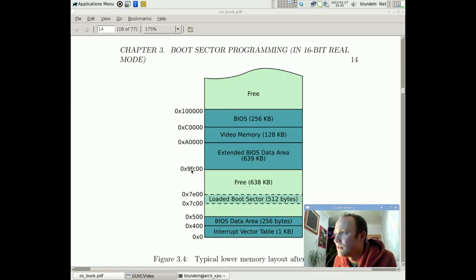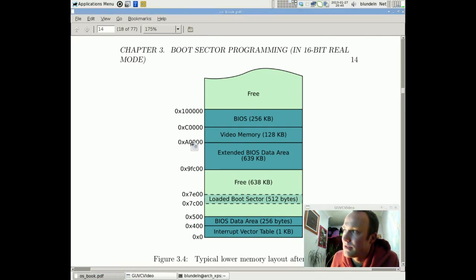diagram here, then look at these addresses up here. For example, video memory, which we'll be using later on, is another way to allow it to display things on the screen. It's at this address here, A0000, and that address is larger than 16 bits. It's 20 bits long. So to use that, I need some other way of changing the segments to reach that memory. I need some way of accessing that memory, and if I can only specify memories as 16-bit values, then I need to set the segment up somewhere close to this, and then I can reach into that memory.